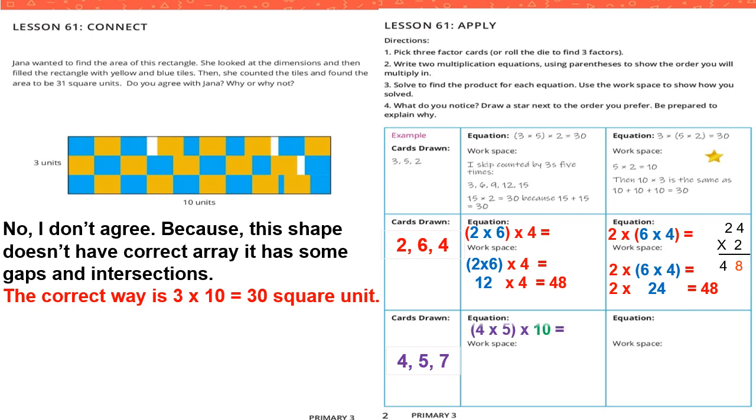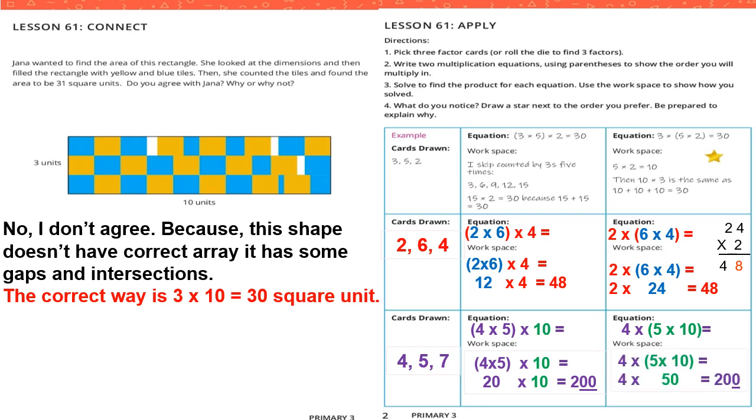Let's apply the associative property. 4 times 5 between 2 brackets times 10. And the second way will be 4 times between 5 and 10 between 2 brackets. Then multiply 4. 4 times 5, 20. 20 times 10. Do you remember what we did with zeros? We said if we have zeros, we will take them out in the product. So I have here 2 zeros, so I will take them and put them in the product. The remaining will be 2 times 1, 2. So the total is 200.